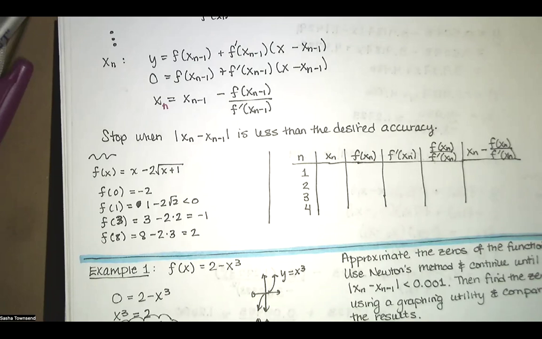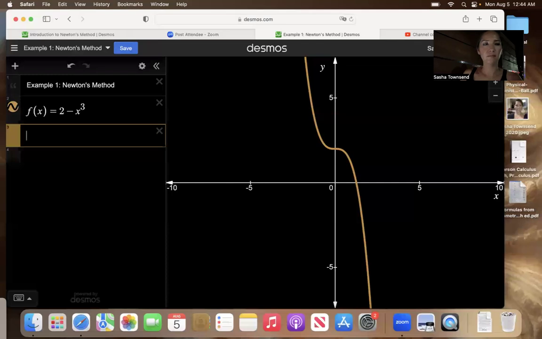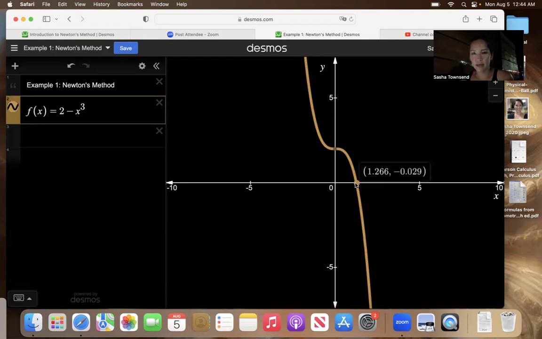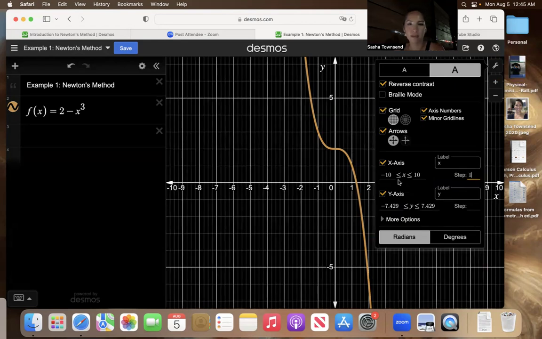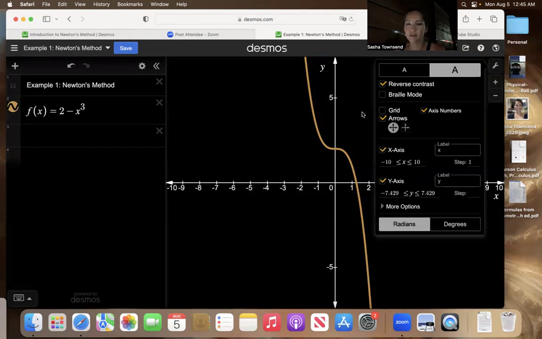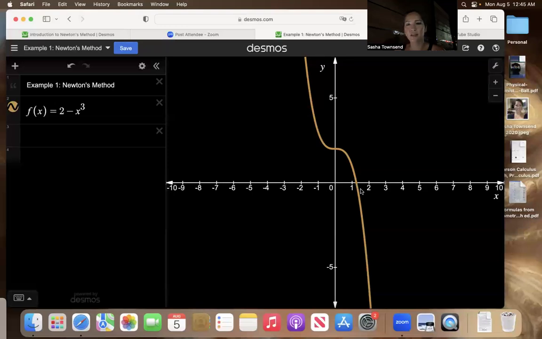Let's do that on the computer now on Desmos.com. So we have this function, we see that this is our 0, and we're trying to approximate it. And it's kind of hard to get to. Approximately, well, it's 1.26 is what Desmos says is 0. Now, if we have a grid, step size of 1, so let's get rid of the grid. We can see that the 0 is between 1 and 2.